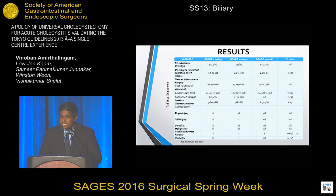In terms of complications, there was a common bile duct injury in one grade 2 patient. Postoperative complications were minimal — about two for grade 2 and one for grade 3. There was one mortality, but this was a non-surgical cause: pneumonia in a patient who was waiting for rehabilitation after surgery.